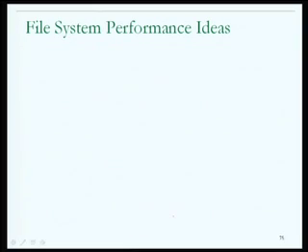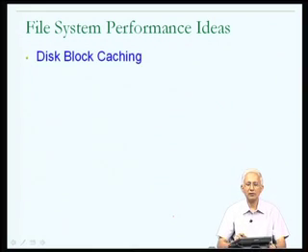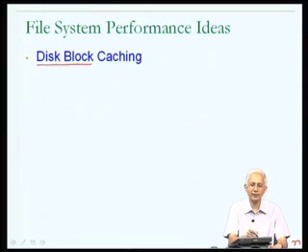Okay, now I'm going to talk about 4 key ideas from the perspective of file system design that will be important for a user who is writing programs that deal with files. The first of these is something known as disk block caching. And we've come across some of these terms before. Disk block is our synonym for disk sector.